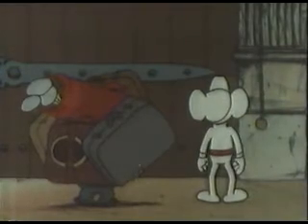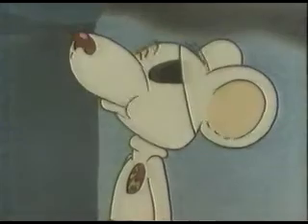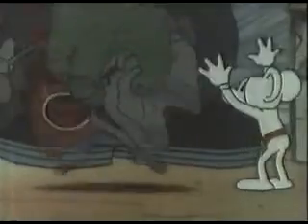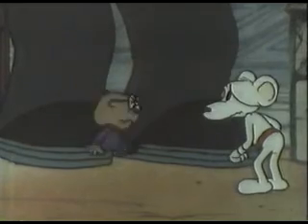Yes, this is a good one. Here I am trying to get Penfold into enemy headquarters. Now, I cleverly distract the attention of the charming buffalo by telling him a joke about man-eating piranha fish, while Penfold disguises himself as a cheap plastic travel bag. It nearly worked, too. Only Penfold's handle came off.